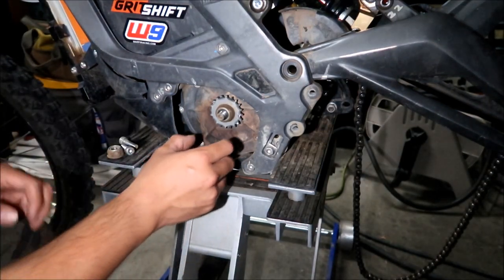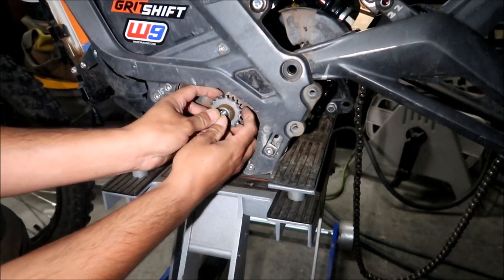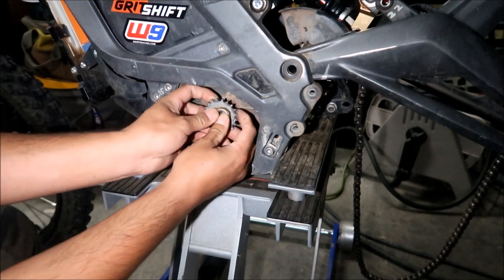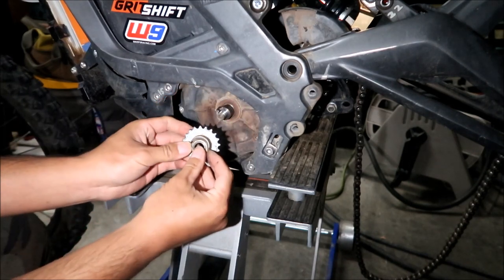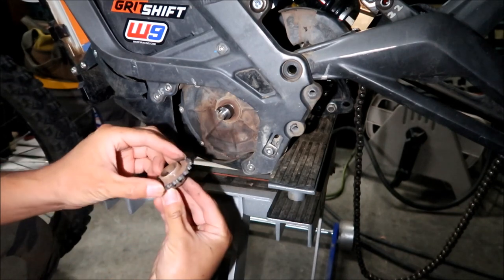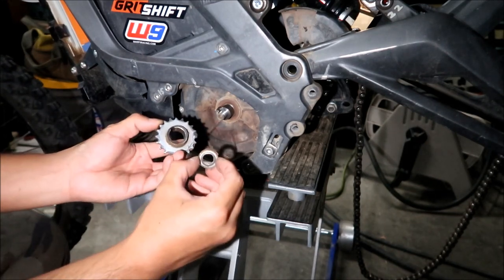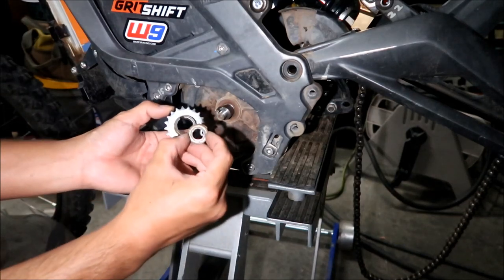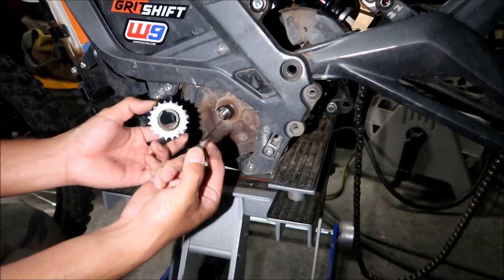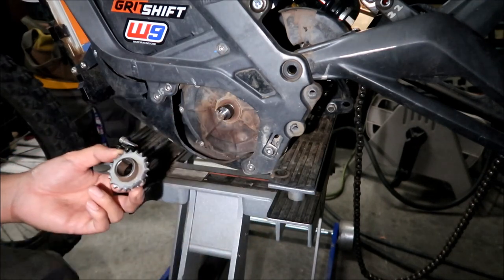Okay, last thing to do is to remove the sprocket. Oh, there we go. If it doesn't come right out, you're going to have to use a puller. Mine just came right out, so no deal. There is also a washer here, a conical washer. It's to keep it from backing out. It's a spring washer. Make sure you don't lose that.